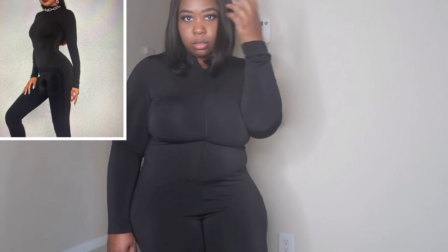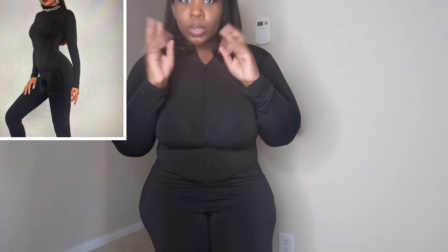Throughout the first part of the video my wig was slipping — please don't pay that no mind, I didn't realize she had done her own thing — but she is back down and she is secure now. I feel like I look like an oompa loompa with these on but they're so cute to me. I'm gonna show y'all these Cardi B shoes because I love them. My boyfriend got them for me for Christmas — that's got nothing to do with Shein, but this is the outfit I wanted to rock my red shoes with.